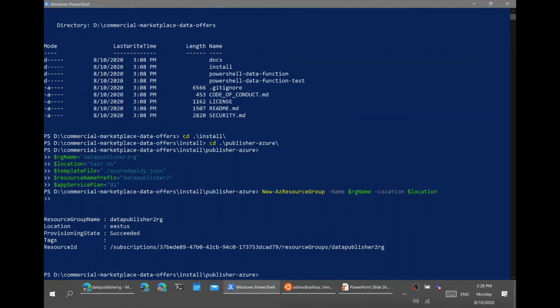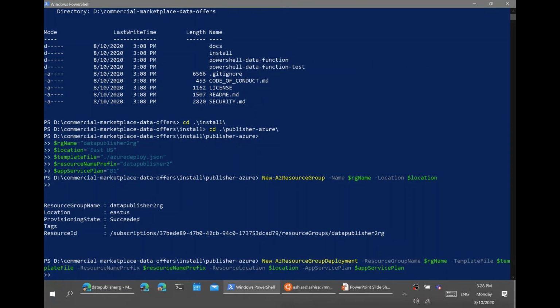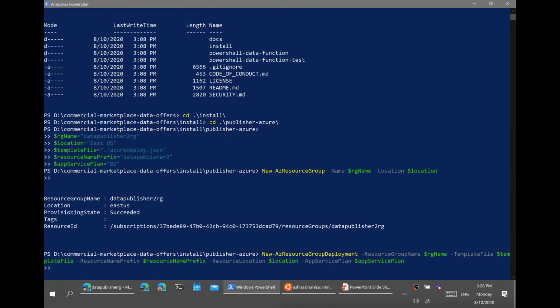After we have created the resource group, we need to run the New-AzResourceGroupDeployment cmdlet to start the deployment of the resources using the PowerShell command line. This will take similar time that we see from the Azure portal.